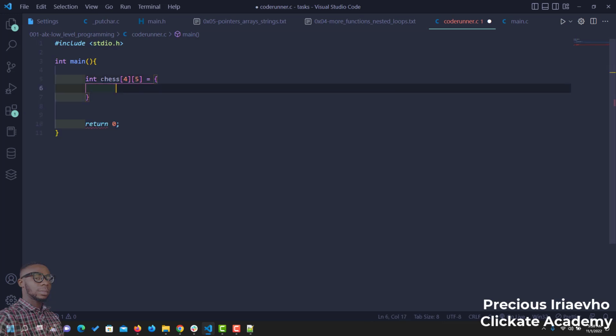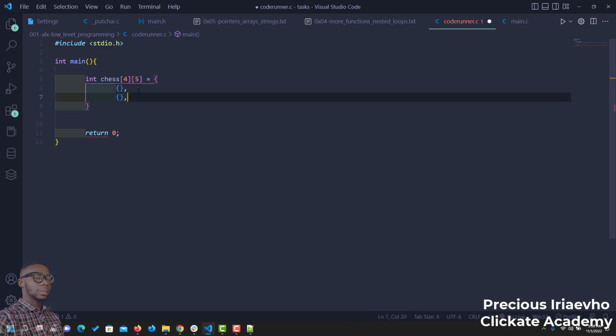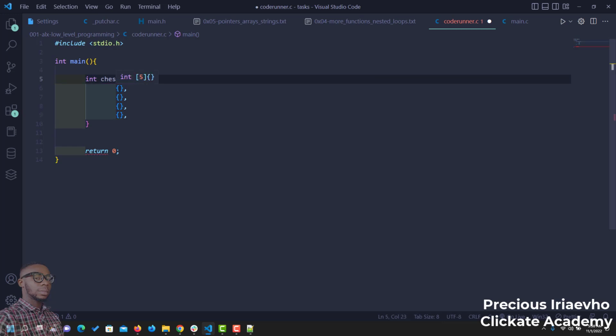That is why it looks like a matrix. The very first thing we do is we create the first array. So it's an array of an array. That is why you have the first curly brace, then you have another curly brace. Because we have 4 rows here, it means we are going to have 4 curly braces like this. 1, 2, 3, 4. You get it? Because we have 4 rows. Now for the columns, it means inside of the array we are going to have 5 values. Okay, so let's do it. We say 1, 2, 3, 4, 5. You see? Now we can proceed.